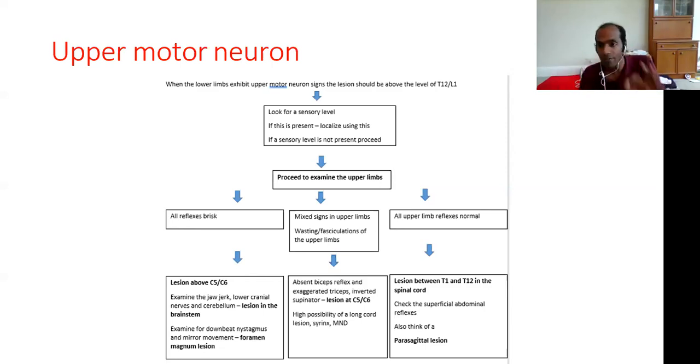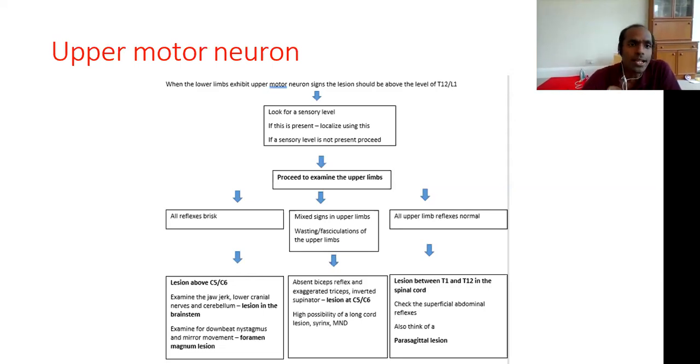If you get a sensory level, the lesion is exactly at that level. So if you get a sensory level at T10, the lesion is at T10. Here I am referring to spinal cord levels, not vertebral levels, so don't mix that up. If you get a sensory level at T10, that is where the lesion is, nowhere else. T10 or whatever sensory level, right at that point. Okay, easy, no problem.